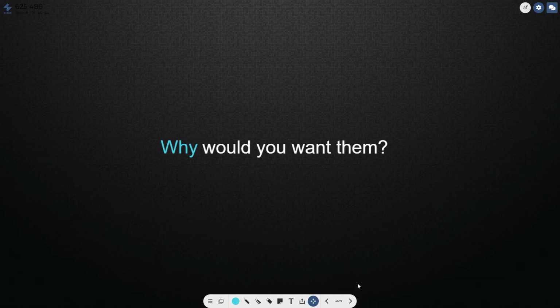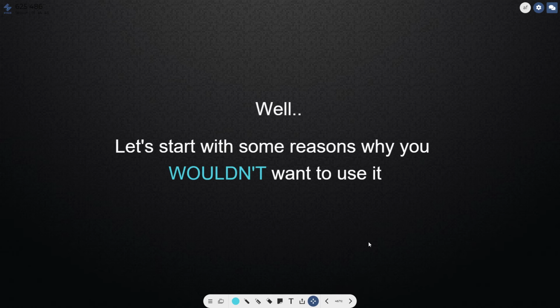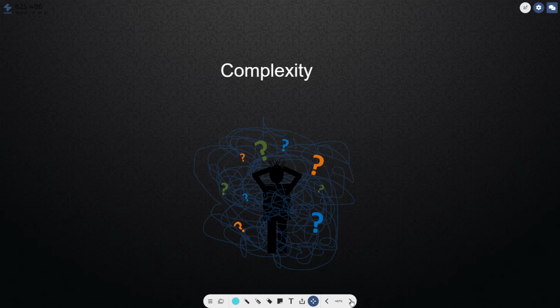So why would you want these? Well, I'm actually gonna start backwards and list a few examples of why you maybe wouldn't want these, because you don't really see these in every type of application. They have their niche target. First of all, it's quite complex, especially if you're gonna write them yourself. You really need to understand how they work.